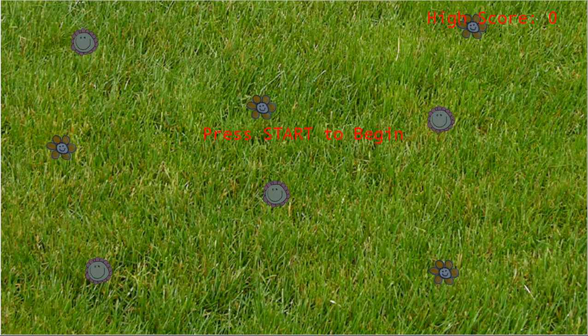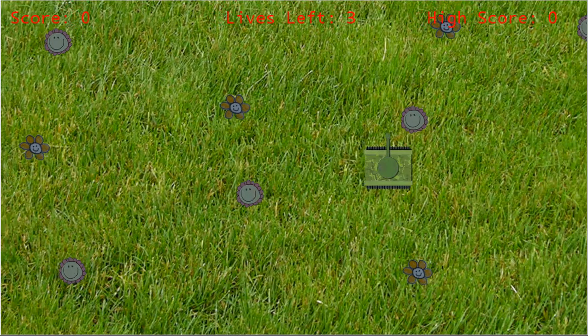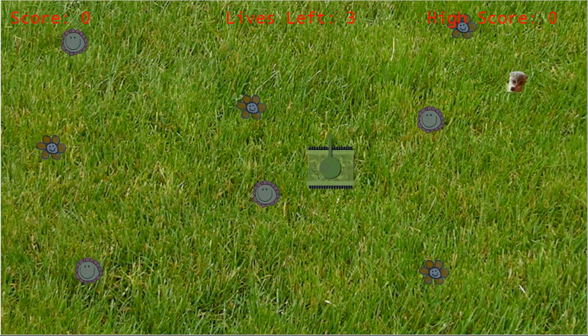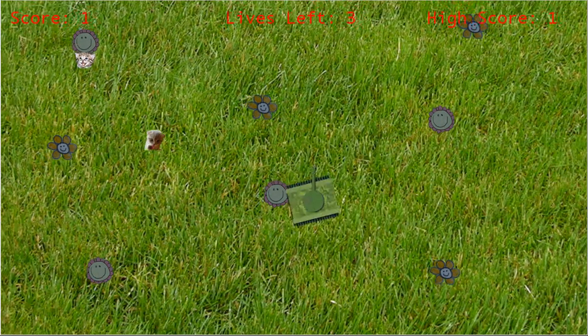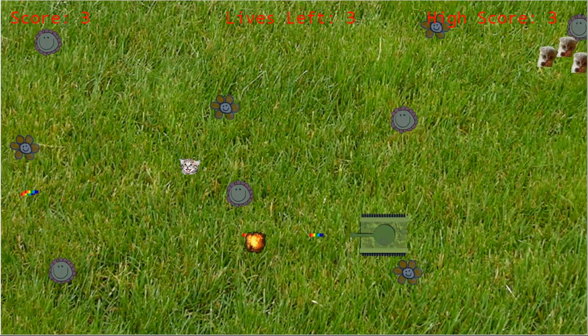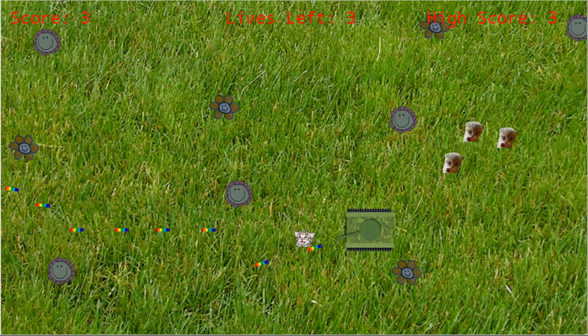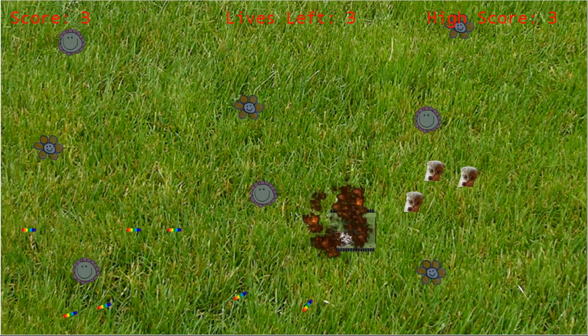So the first thing you'll notice is the background and the images in front of it. If I press start on the Xbox controller to begin and move, the background scrolls slightly and the images on the background have a parallax effect, so they scroll twice as fast. The tank moves and rotates corresponding to the left joystick.